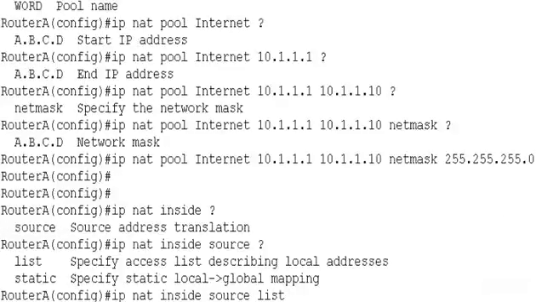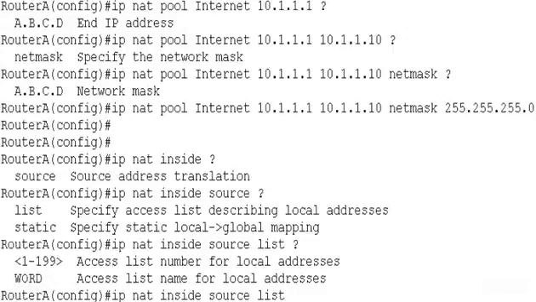So this is basically saying what access list do you want to source this NATing from. It's a little bit annoying the way they choose these words for the commands, but unfortunately it's just what we're stuck with, really. So we've got to refer to an access list in this source list. It could be standard or extended or a named access list. I'm just going to create access list 1.